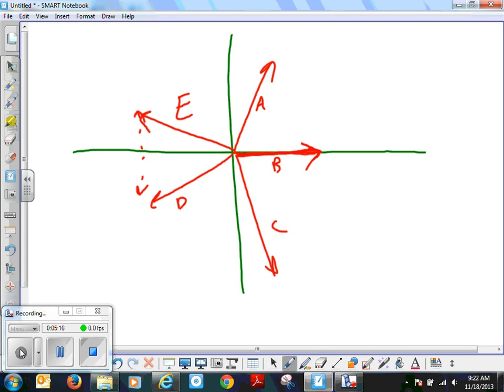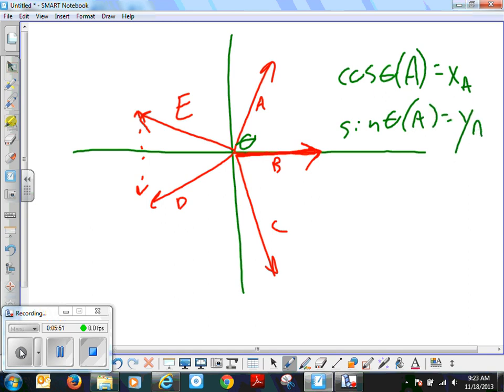How would you find, if you have theta, the x component of the A vector? Wouldn't that be cosine theta times the hypotenuse equals the x part of the A vector, okay? And then the y part would be sine theta. So you're going to be able to do that for tomorrow? You can do that, okay?